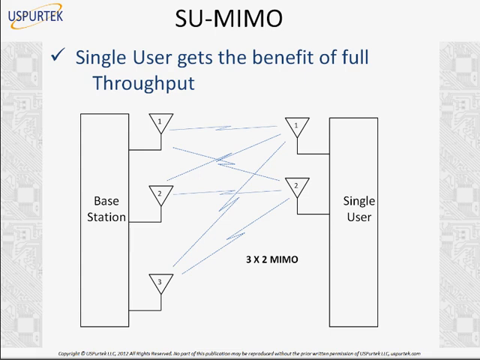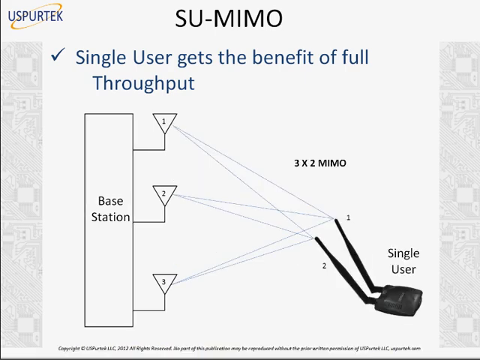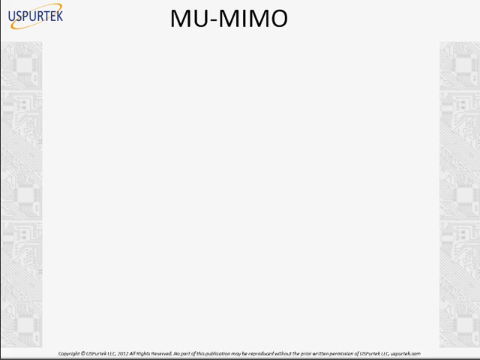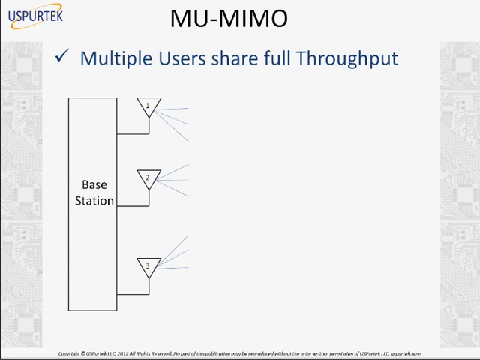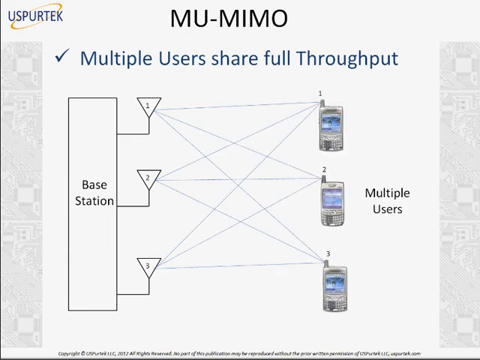Now this could be more like a dedicated type of implementation for specific users, like by government, by military, by emergency response teams. They might use very high bandwidth and a MIMO system when they are on the field. So this is very ideal for that type of application. But most of the commercial carriers, like people like you and me, we may not need that high bandwidth. We have a single smartphone or mobile phone which I am using daily, and I just want a guaranteed minimum throughput that I need to do my task.